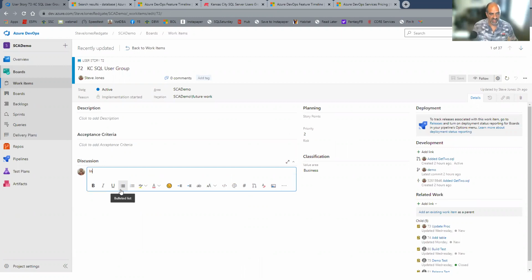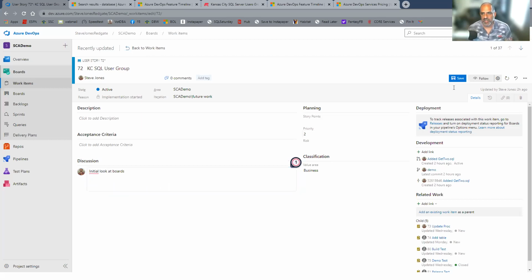So, this is the initial look at boards, right? Any type of stuff I put in here, I can save it. And we've got a discussion that kind of tracks what's going on rather than this being an email or Slack or somewhere else where it could get mixed in with other things. Whatever's germane to this, in this case, user story is shown here.